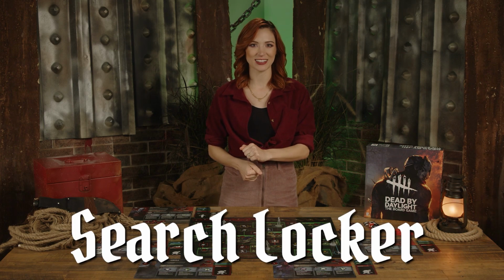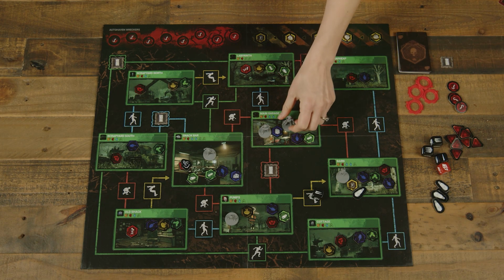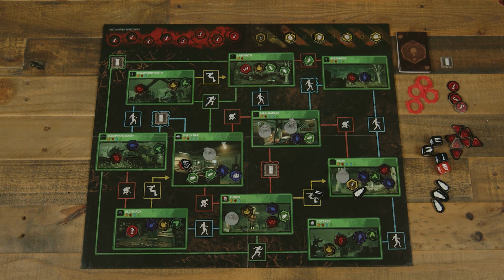At the end of their second turn, the killer may spend four blood points to set a third movement card and then take another turn. They may only take one bonus turn per round. Some killer actions include: search an occupied locker. The survivor in the locker performs a skill check, and if they fail, they are picked up by the killer. On a success, the locker is simply removed.